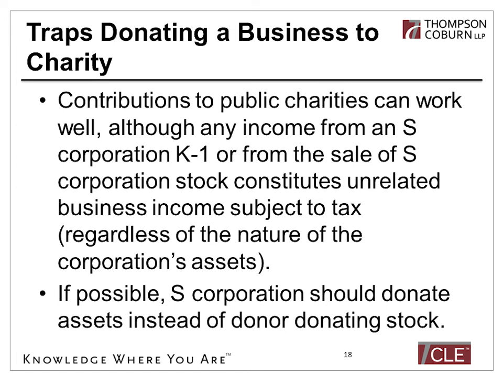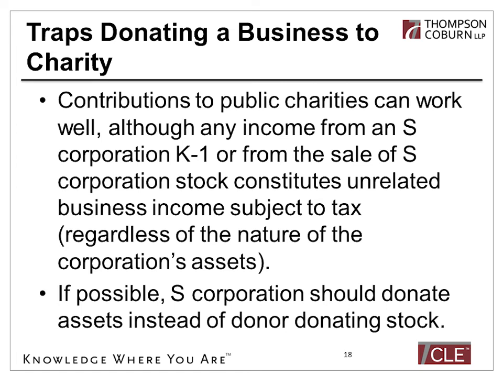So S corporation stock is a little bit poisonous. I'd still rather get the income than get nothing at all, but this income is hit with a tax that ordinarily would not have applied. Also, if the charity sells the stock, then any gain on that is going to be called unrelated business income.